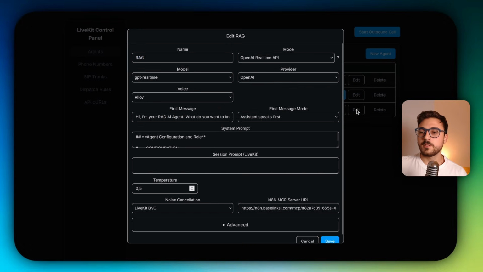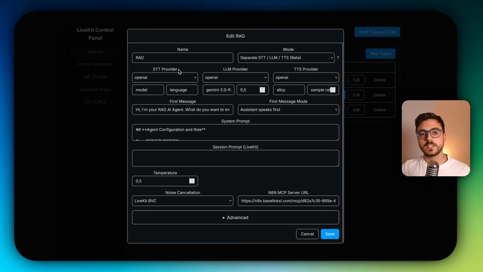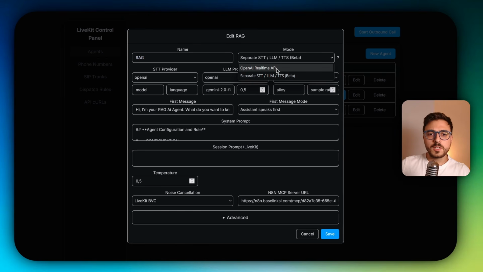Okay. So I'm going to edit it. Currently, it only supports OpenAI and Google real-time API models. I'll be pretty quick in adding separate STT/LLM/TTS models so that you can set different providers for different use cases, because maybe the voice in OpenAI is not good, but the LLM uses tools really good, or maybe with Google you like the voices but the tools are not used that much and it fails.